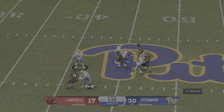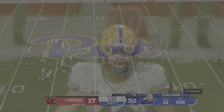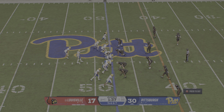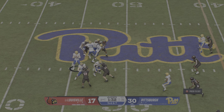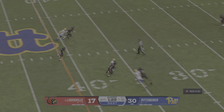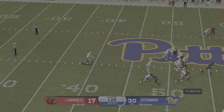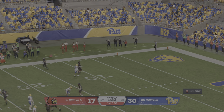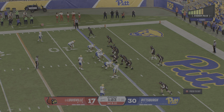They'll throw again after the incompletion. Finds his tight end. Not much running room there thanks to this senior defender. Now facing a third and long. Third down coming up. From the gun, wants to pass. Oh, they're after him. That pass not close as he got drilled trying to deliver it, and it'll bring up fourth down. Pitt will line up to punt it away. He's going to try to flip the field with this one. Excellent job on the punt. Bounces out of bounds at the 5, and they'll have 95 yards to go in front of them.